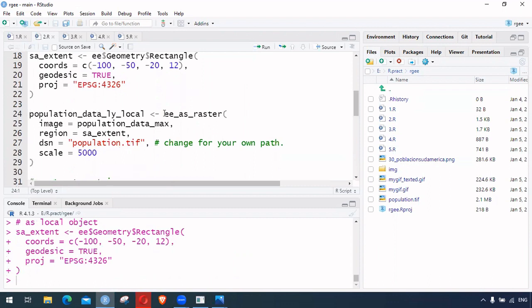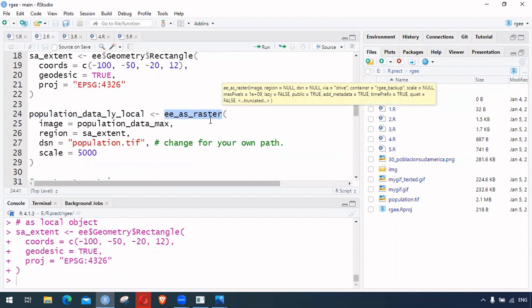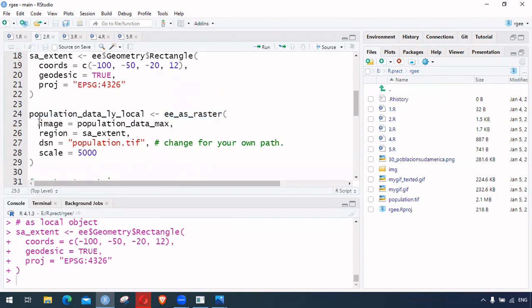And here we have this ee_as_raster, and then we are providing the image name, our region created earlier, and the location where we want to have that image downloaded. Then we have the scale.